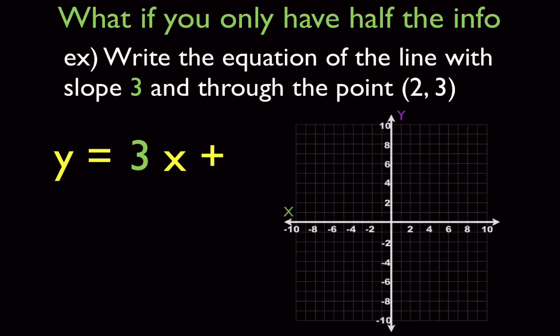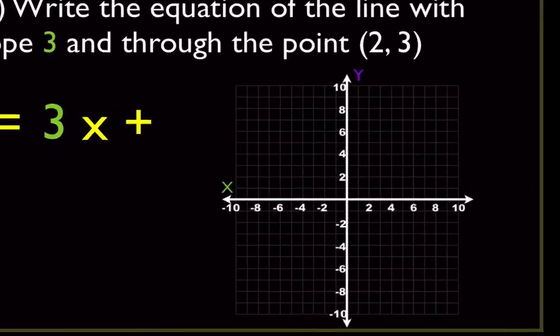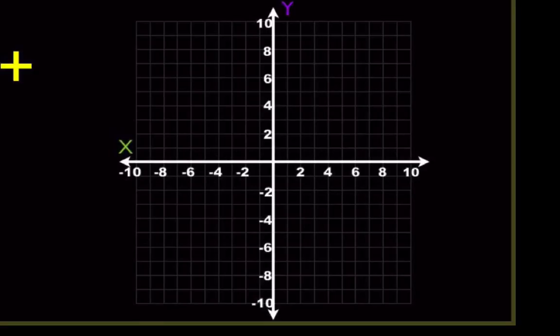So let's look at a graph. What do I know automatically? Well, I know that my rise over run is up 3 over 1 because my slope is 3. But I don't know where to go with that. I could just go up 3 over 1 from here, but is that the right spot, or is it supposed to be up 3 over 1 right there? Unless I know where to start, how am I going to know where to draw my arrows and where to count my rise over run?